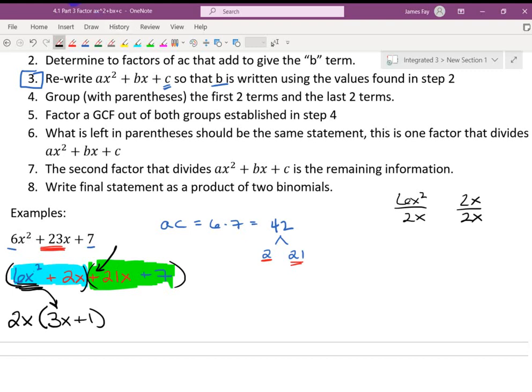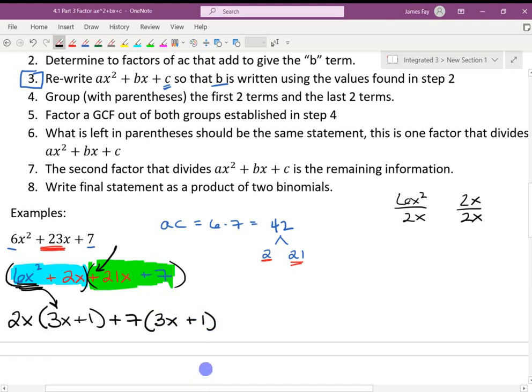Now, look at the green stuff. Okay? What divides both those things in green? Careful. I think that's what you're thinking. 7, but does it 3 times, right? So 7 will divide that, and 7 will divide that. So I'm going to take out a 7. If I take 21x and divide it by 7, what's it give me? 3x. And what's 7 divided by 7?